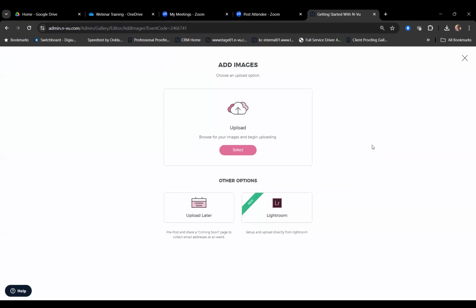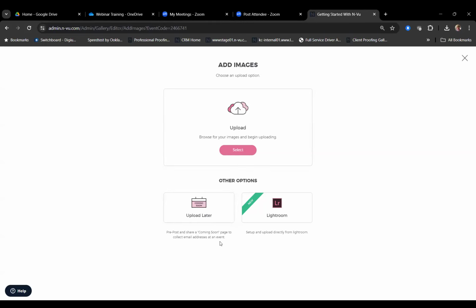So we're going to upload images today. If you utilize the coming soon option, this is for if you're presenting the login information to gather email addresses for the client gallery or for the in-person sales session prior to the images being taken and then uploaded.